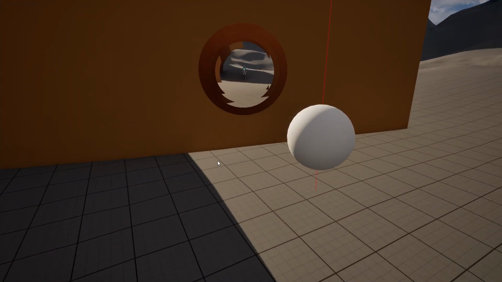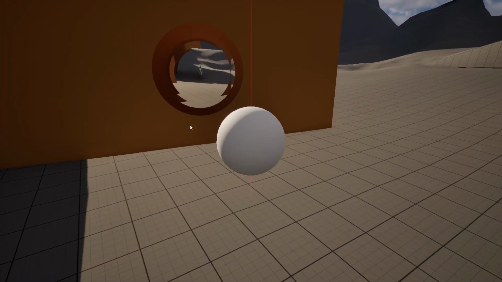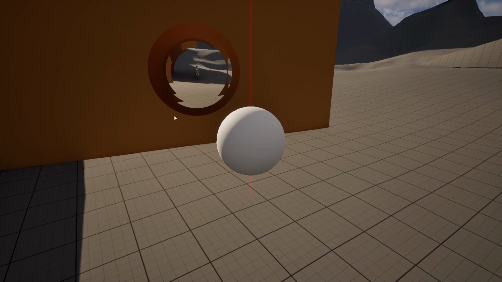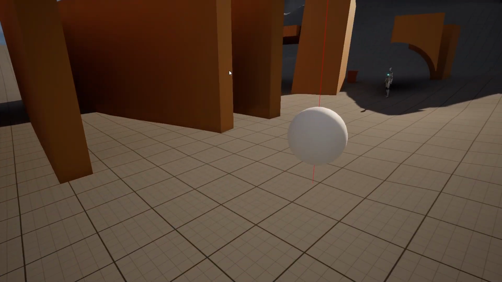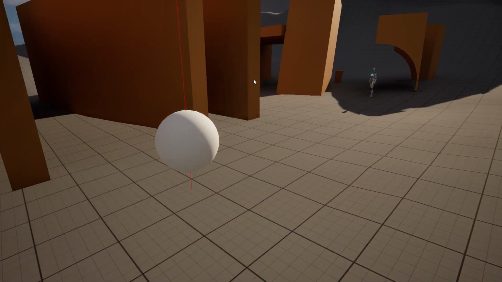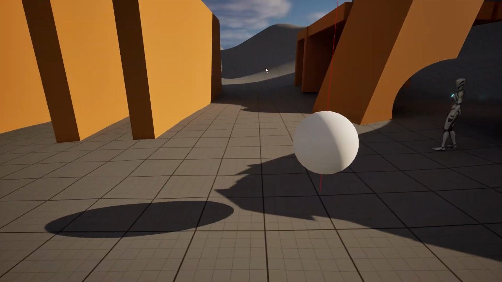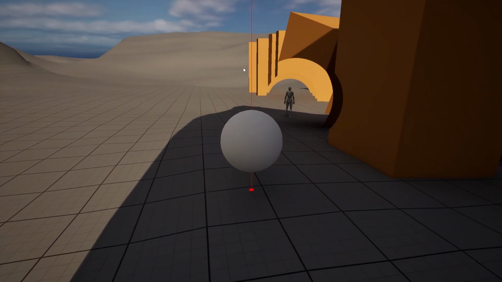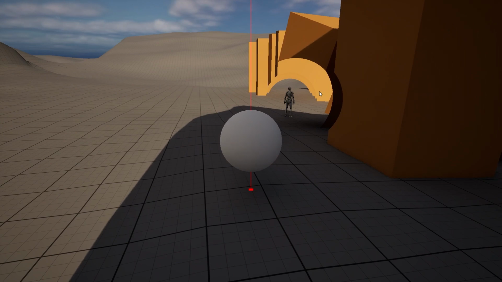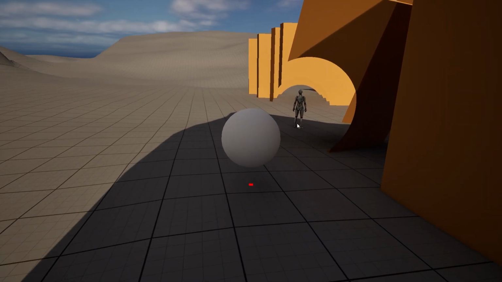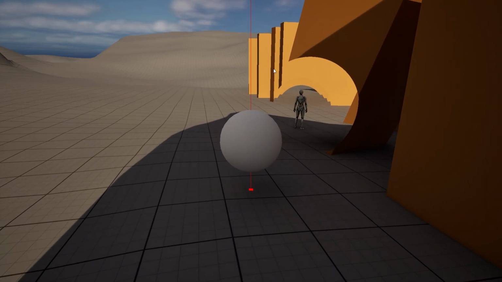Now, the first thing is obviously the polish stage, which is adding that noise effect to the perimeter of the mask. And also, there's a few bugs that we need to fix up from the last time. As you can see, and I mentioned it last time, you can currently see through all the environment beyond the character. And that's obviously not something we want. We want to stop the mask at the character's distance. We don't want this infinite mask that we can see beyond the character through environment that shouldn't really be visible.